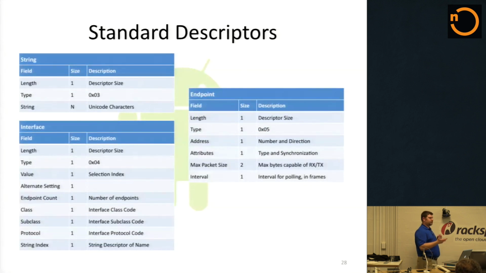Then there are other descriptors for string values. The interface has its own descriptor to report how many endpoints that interface has, what type of interface it is, all that information. So the host during enumeration just goes through and says, give me this descriptor, and that's how it knows what kind of device it is, to configure the driver for it on a desktop. But here in Android, how are we going to configure our app, right?